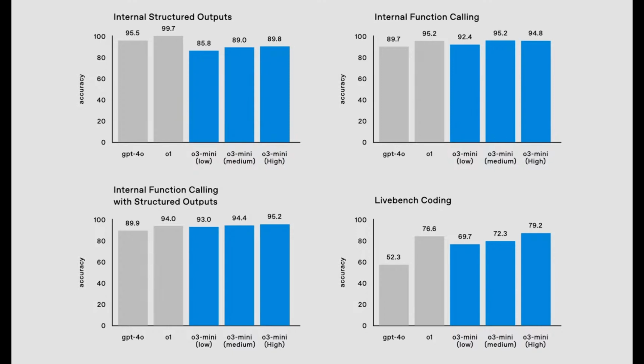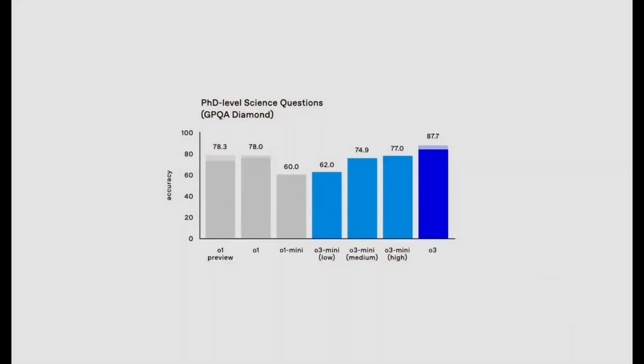And finally, LiveBench coding, where the output generated by the model can be directly executed without any modification of the code. You can see that O3 mini does a pretty good job in most of the cases. It can't beat O1 in most cases because O1 is a much bigger model, but it did a pretty good job, and sometimes it did beat O1 and GPT-4o. You can see the same thing with respect to PhD science questions, where O3 mini does a very good and decent job compared to O3, the bigger model itself. Even though there is a difference of 10%, O3 mini is pretty cheap, and most people want to use small language models these days, so it's a pretty good deal.